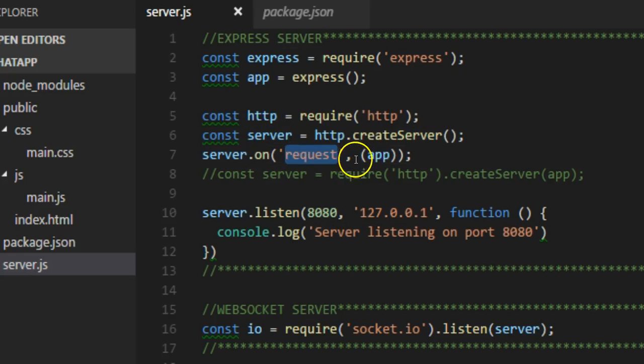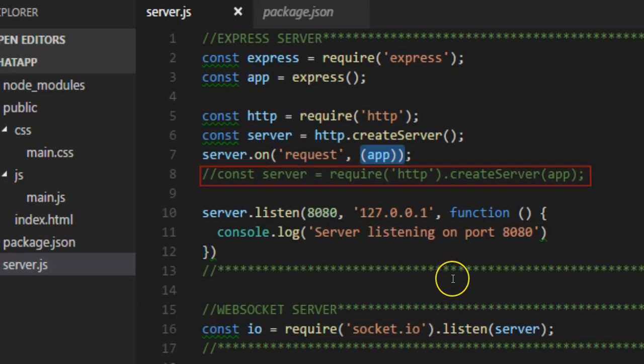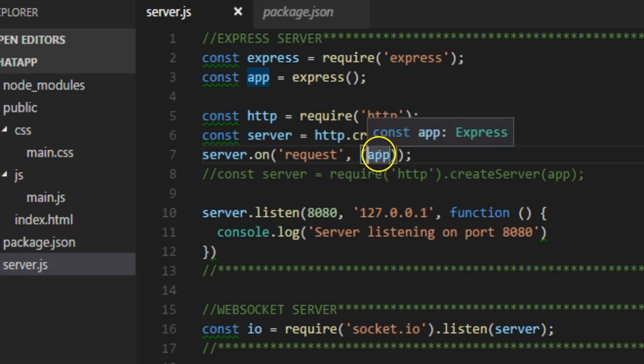So on request, with our native Node, this was actually a callback function that we passed. The callback function was passed two arguments, a request and response object, and in the body of the callback function, all of the routing was handled directly within that body. I'm just going to cut away now and show you an old video where we used that approach, and then we compared it against using Express.